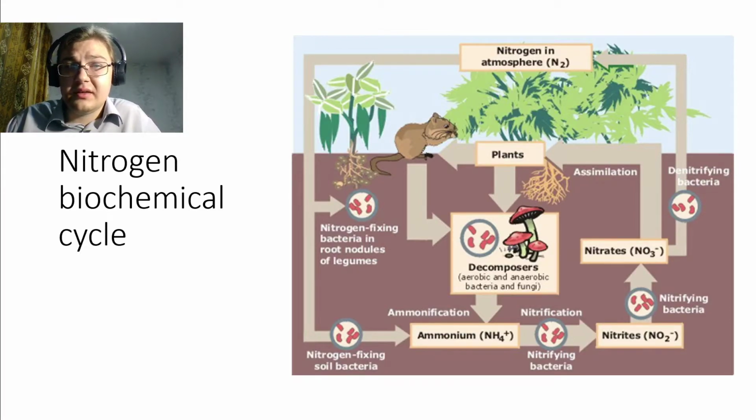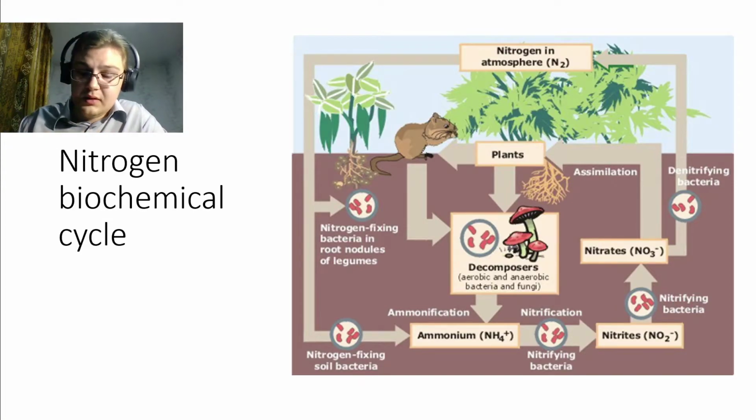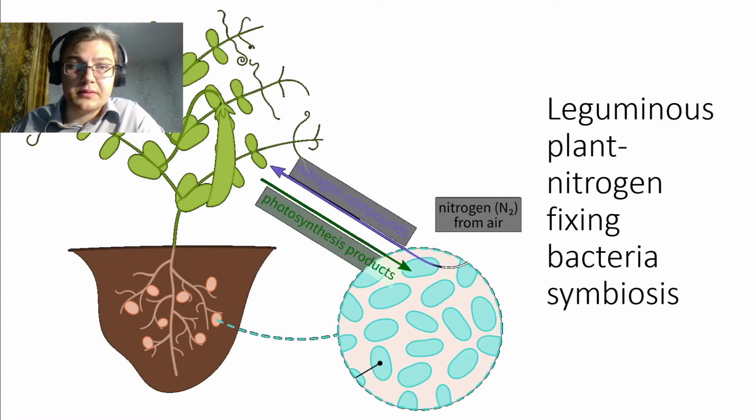But who can make something useful from the nitrogen in the air? Only some bacteria can do that. Those bacteria live in the soil. They take nitrogen from the air and make from it organic substances with nitrogen. Some of them just live in the soil, but some make what we call symbiosis. Symbiosis is a relationship between two species. Those are useful and helpful for every participant in these relationships.